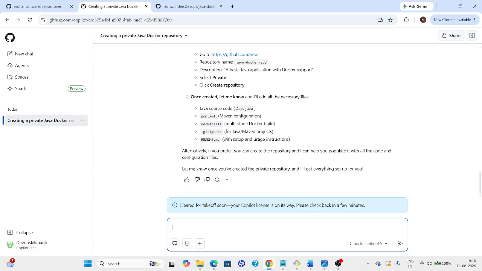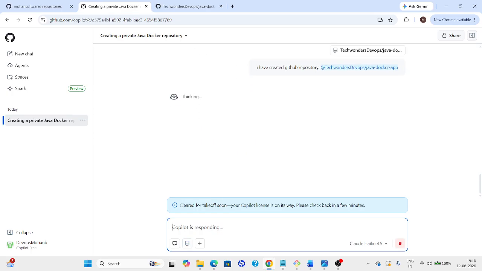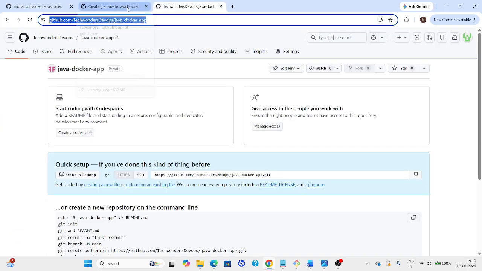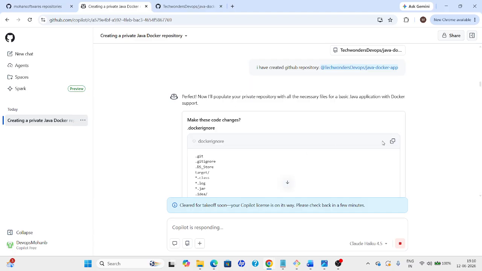I have created the GitHub repository. So it's going to populate all the necessary files required for a Java application, and let's see how it is going to create them.